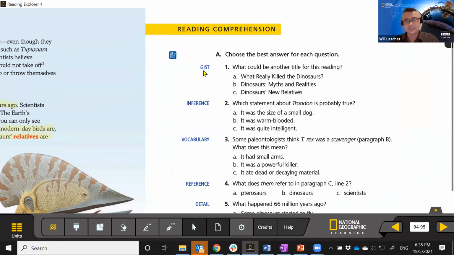So when the students are looking at it, they see gist and they instantly know, okay, this question is testing me. Do I understand the big picture? Can I find the main idea of this article? And they know that immediately upon looking at the question. The second one, inference. An inference question is when we need to work out the answer. So we know that we can't find the answer directly. We're going to have to use our brains to link two ideas together.